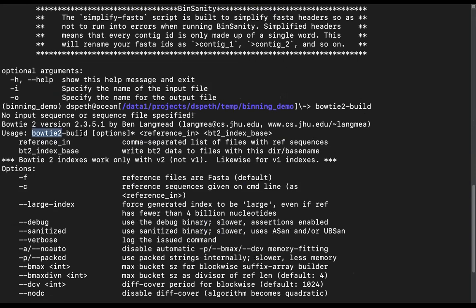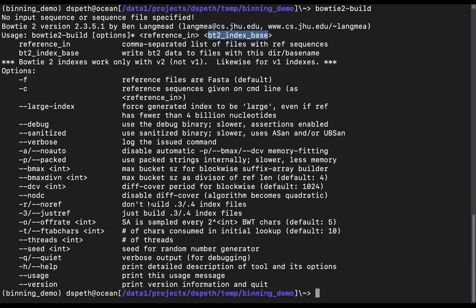It requires you to provide a reference FASTA file and the base name for your Bowtie 2 index. So say your FASTA file is example.fasta, your Bowtie 2 index name could then be example, and it will then append the index extensions after it.